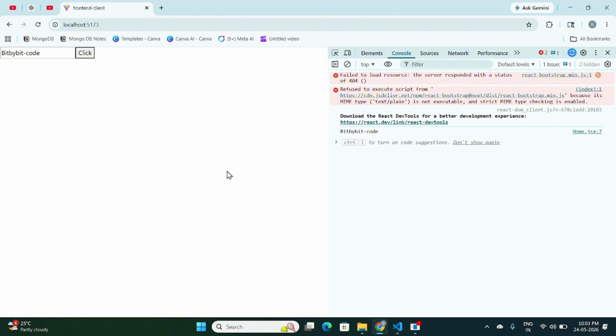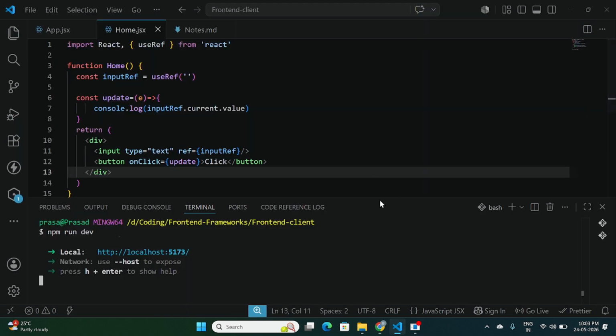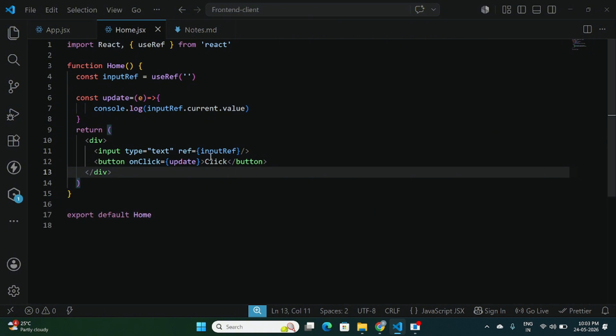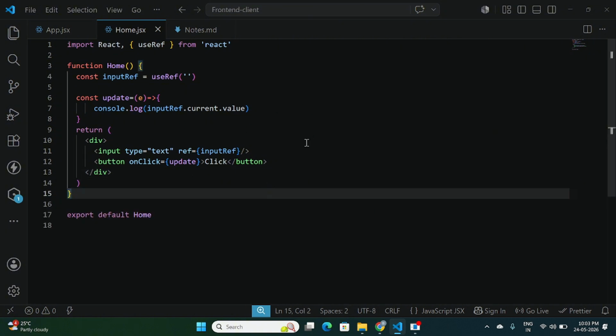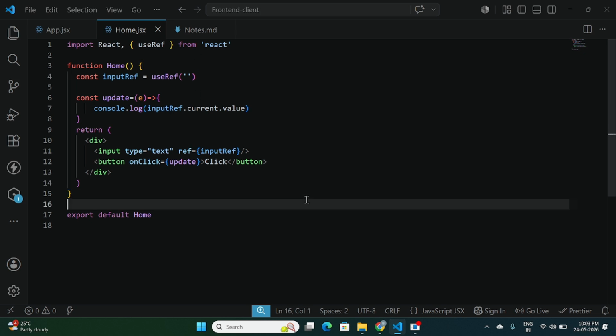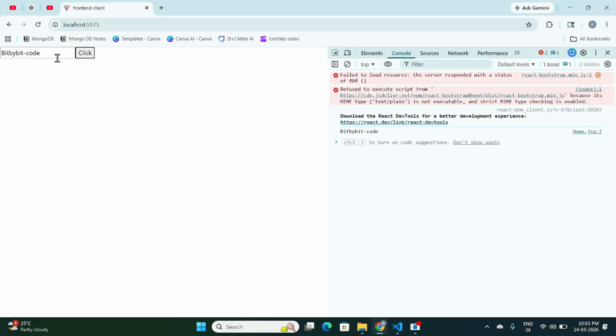Now you will say that it is a basic thing, and we can do it by other things also, like using onChange and some other things. You can say that is correct, but here, without re-rendering, we are creating this input ref. Currently this is one small example, so you might not understand much about this one. Maybe in future I will tell you how to do more with this. For now I'm explaining the basic things. Now this is the uncontrolled component.